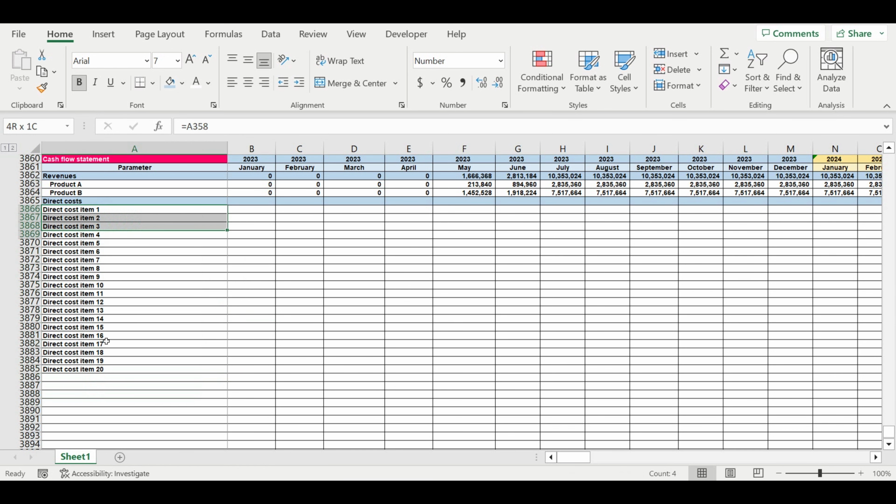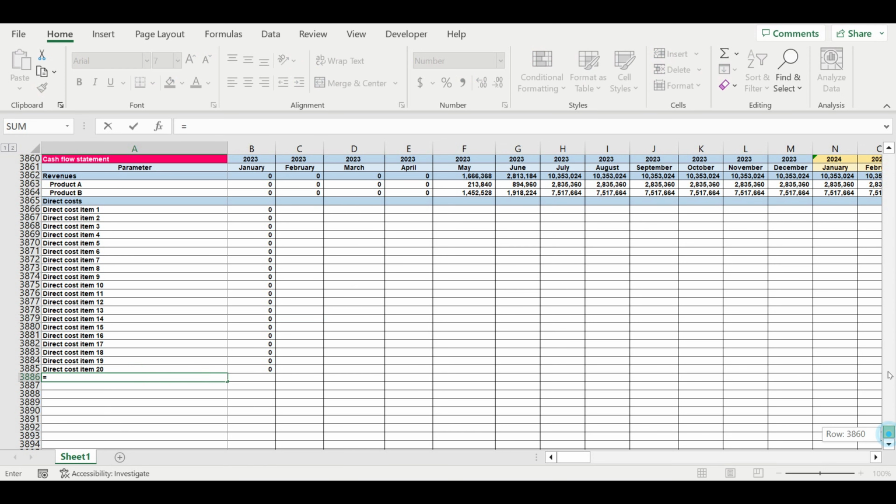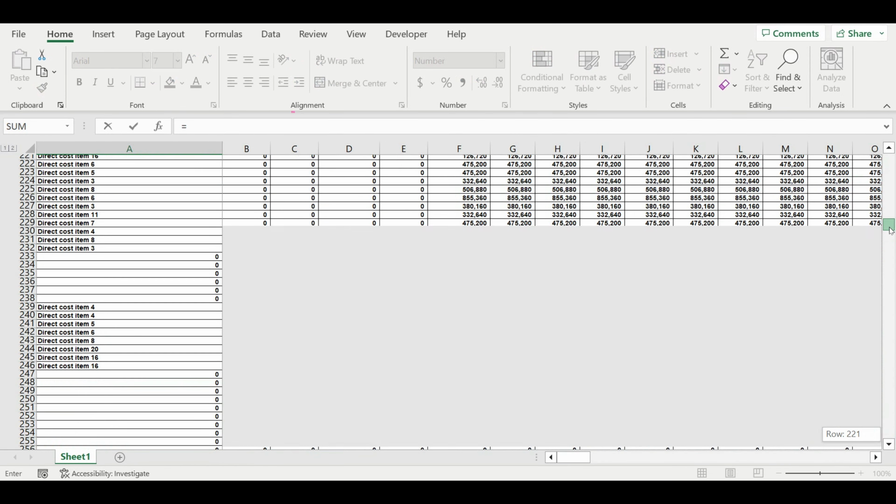But these are not the only costs, direct costs that we have in our model. I will go back and continue gathering the data.